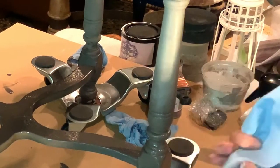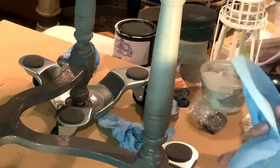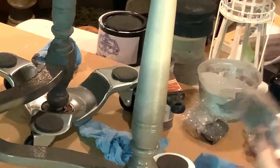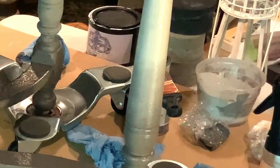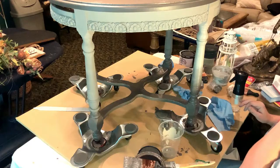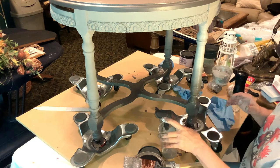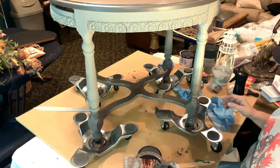And you'll need to wipe your brush off, keep it dry and free of paint. But you see how softly that blended? Now, before I go up, I'm going to go around and do all four legs.